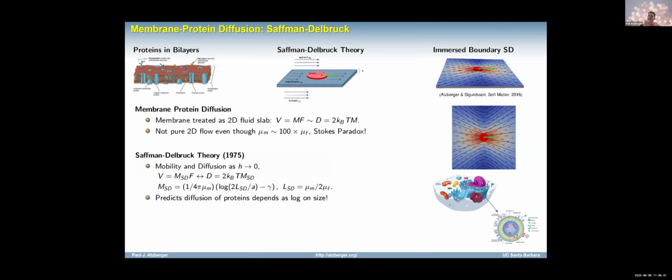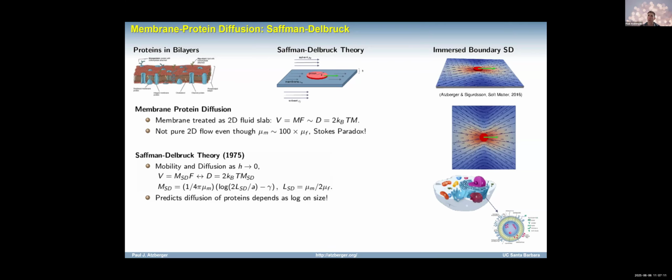So you work out the asymptotics as the slab thickness goes to zero, and you find things like this logarithmic expression for the mobility response. I'll point out a number of interesting features for our purposes. First off, you notice it has a logarithmic dependence on the particle size. That's quite interesting because in the bulk three-dimensional fluid, it tends to go as the inverse of the particle size. And so that means you're going to have a very weak dependence on the particle size.